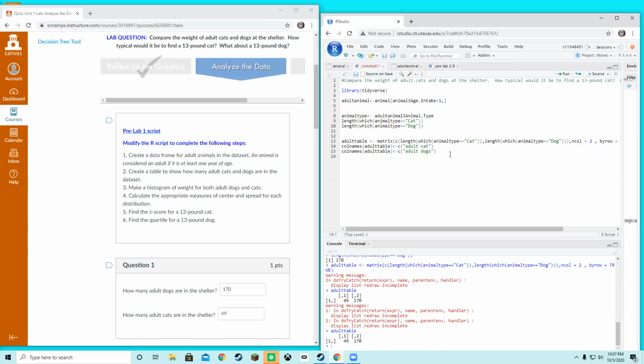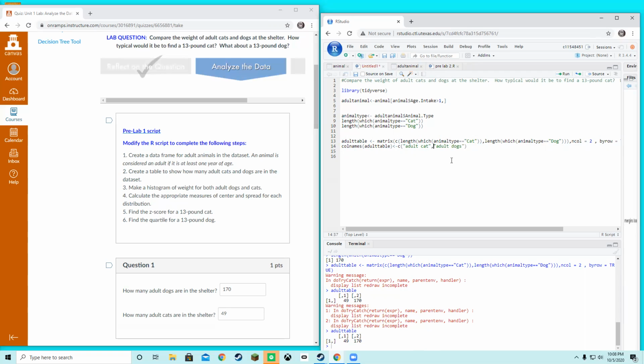Oh no, you know what you did there? It's actually wrong. So for 15, delete 15. You have to put the adult dogs right next to adult cat. It's in the same line of command. So just put a comma right after adult cat. Like that. It should be inside the same command C. So take out the parentheses. Yeah, take that guy out, and then the other guy, and then put a comma. That should be good.